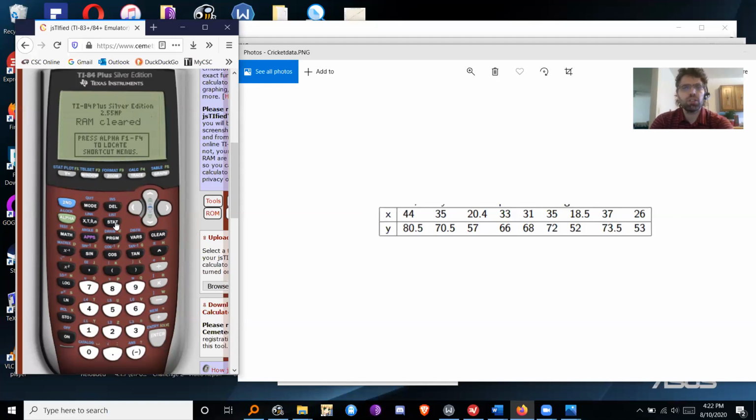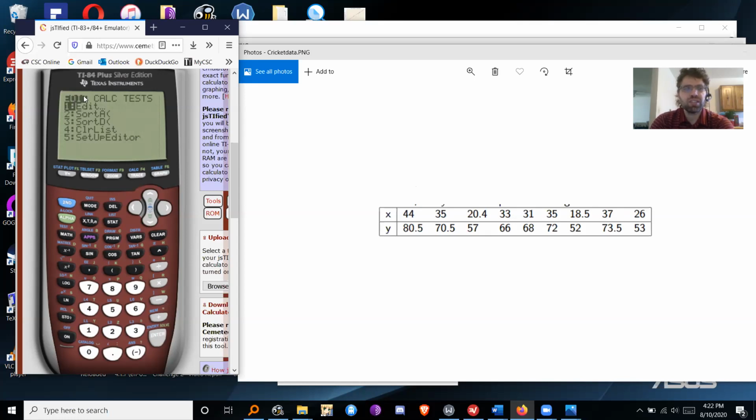And we're going to go to the Stat menu. You see this Stat button right next to the gray arrow keys. That's short for statistics, and we are performing statistics right now.